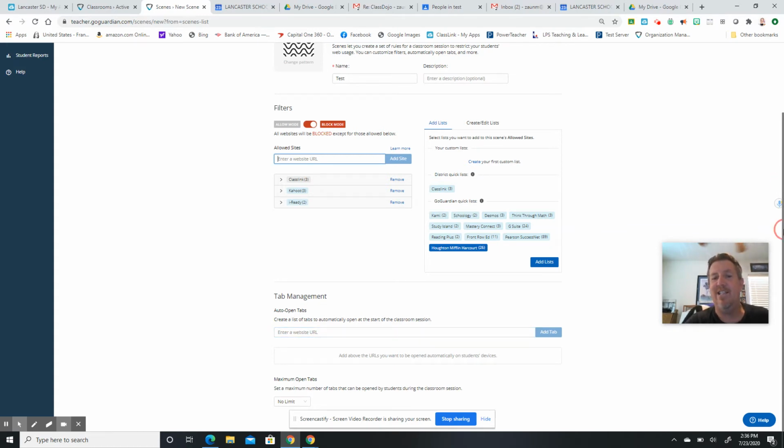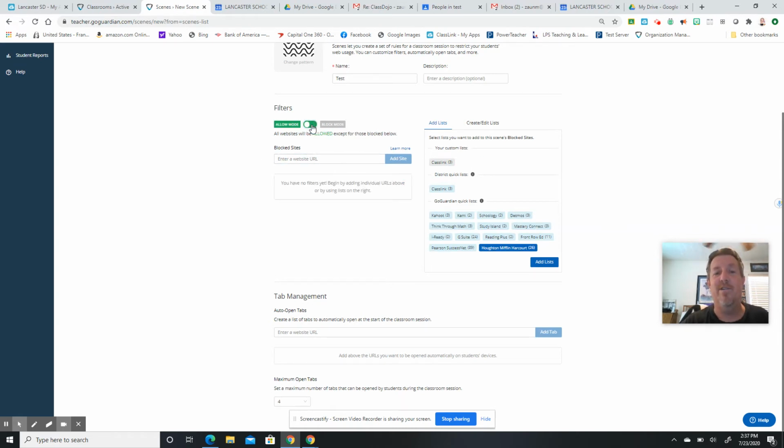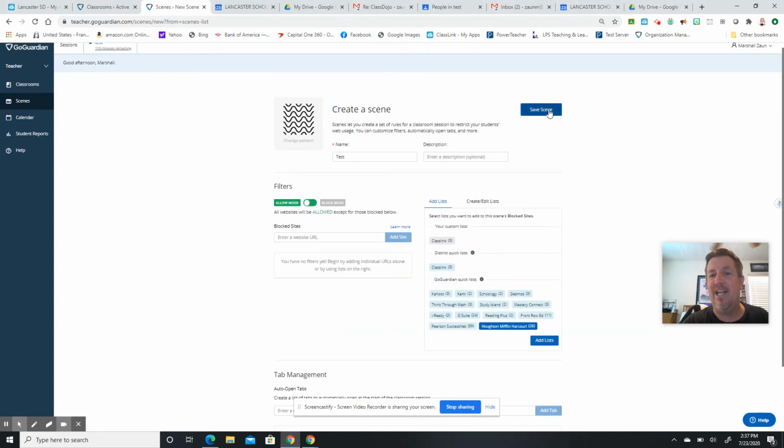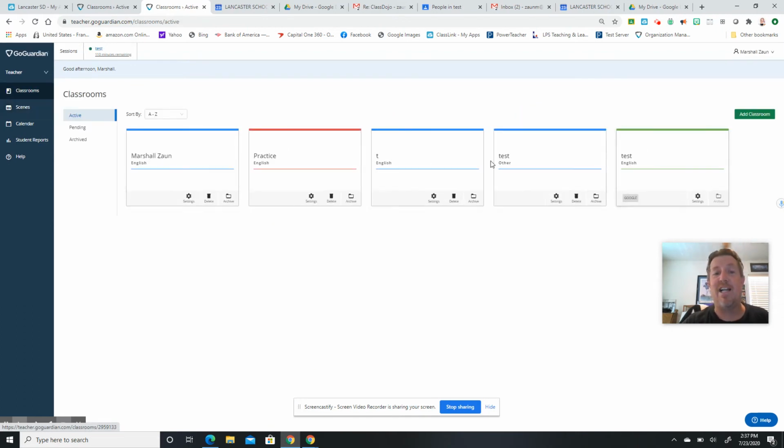The other thing you can do with scenes down here is you can set the maximum number of tabs. One of the things that a lot of the kids like to do in the classroom is have 7 tabs open. So when you come by, they switch real quick from one tab to the other, and they know the hotkeys to do that. It happens real quick. You can tell them you're only allowed to have 4 tabs. That makes it a little bit easier for you to see what's going on. Your scene only allows them to have 4 tabs, okay? So these are all customizable based on what you want them to do. When you're ready, at the bottom of this thing here, there's a save, or it's up at the top now, there's a save scene. You click save scene, and that saves the scene and allows you at any time to activate the scene.